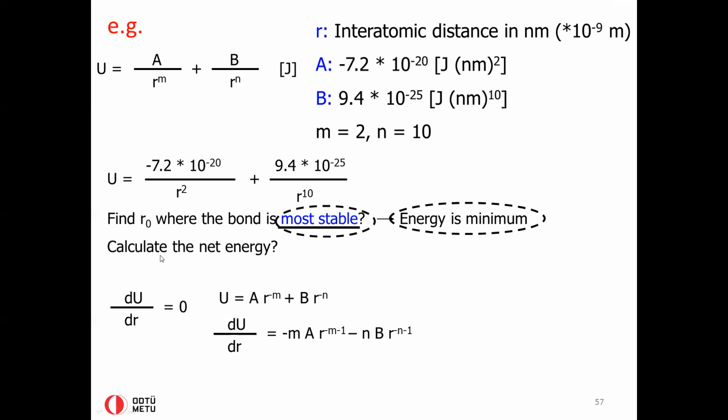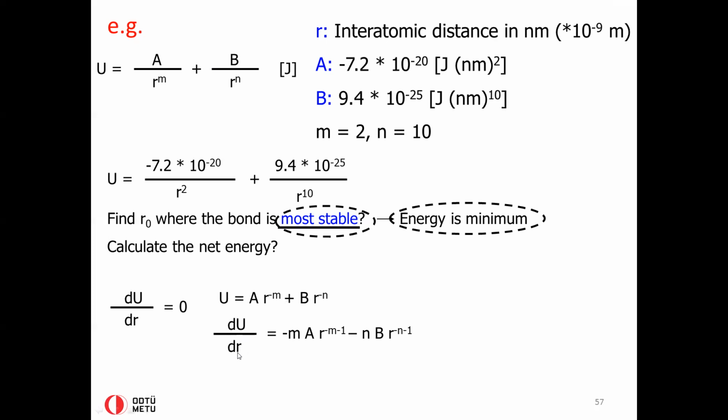And then it says calculate the net energy at, it doesn't say it, but it means at this value. So essentially it wants you to calculate the amount of energy needed to break this bond. So we can remember a relationship that the energy is a minimum at R naught. So the value of du over dr that corresponds to 0 is going to be the slope of the energy versus r curve, and the slope being 0 is going to give the minimum value. Hence, the r corresponding to that is going to be the r naught value that we're in search of.